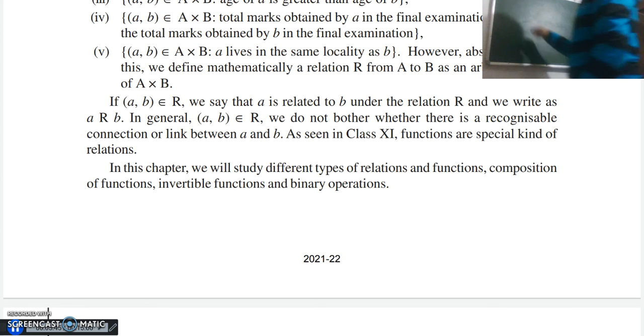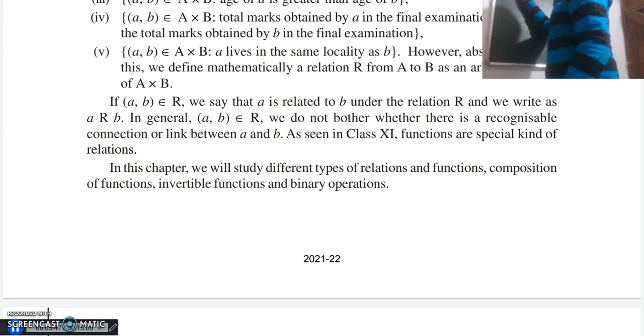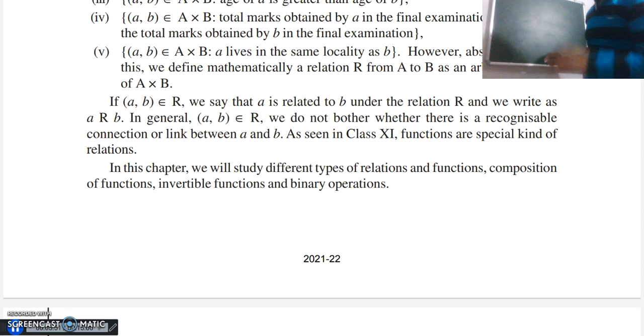And what is reflexive? To know reflexive, as I told you what a Cartesian product was, we should know what an ordered pair is. What is the word naming? Ordered, meaning it is ordered. Like if it is (a, b), then it is different: (a, b) is not equal to (b, a). That is an ordered pair.